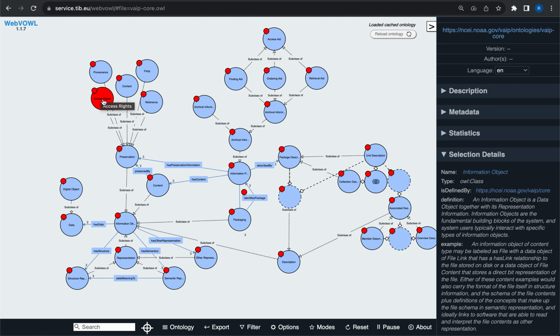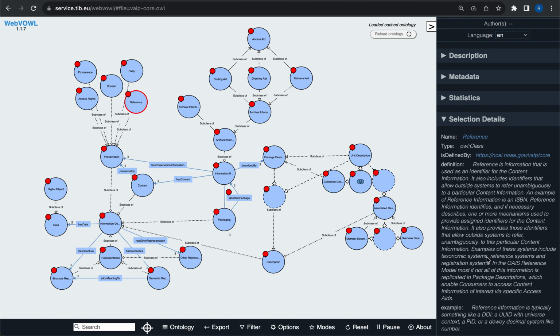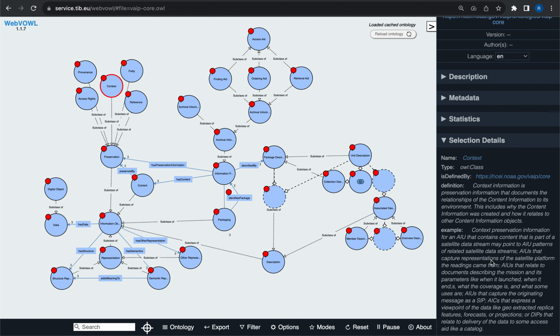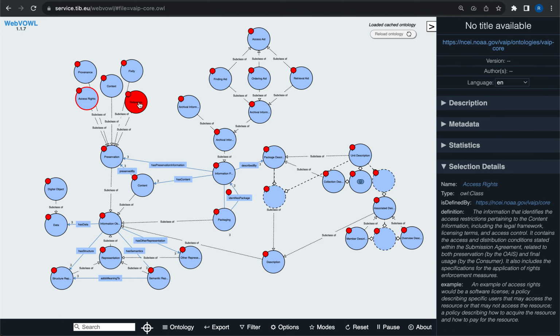in pattern we're getting access rights and provenance and context and fixity and reference in pattern, and all these things are really well defined with really good examples like DOI for reference and related patterns or records, and provenance would be chain of custody or a versioning log or revision notes, or access rights would be the software license, pretty obviously, or holding care operators or care vocabulary, right?